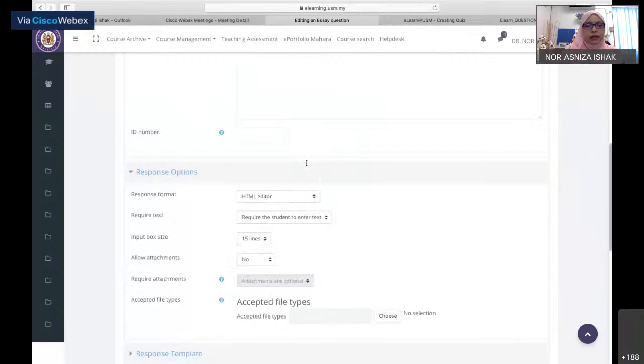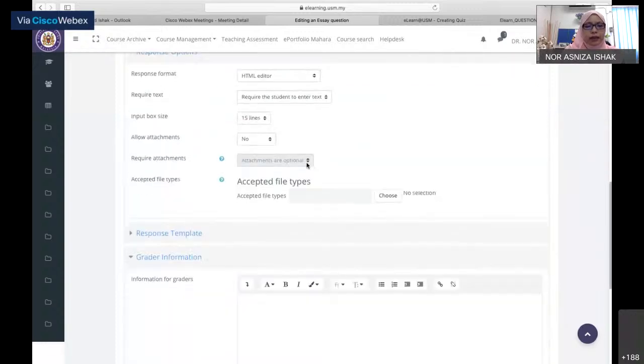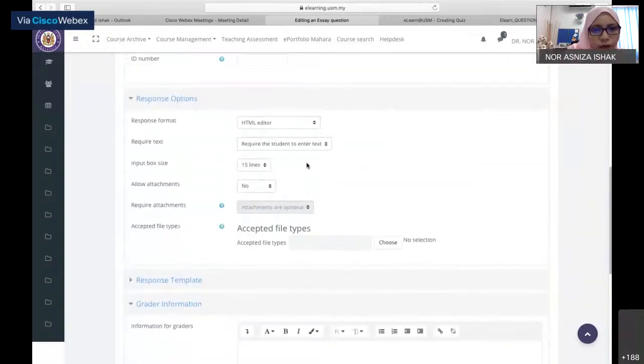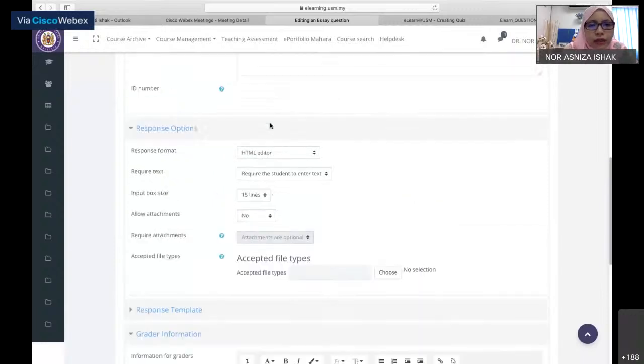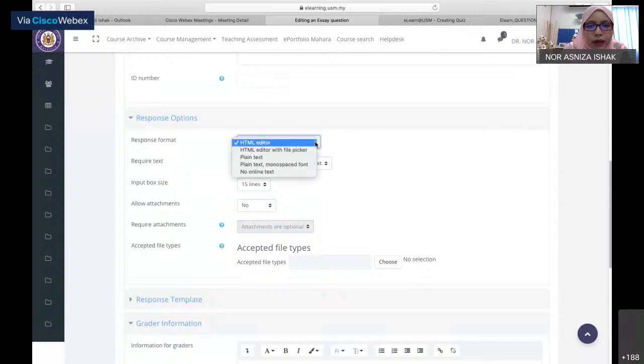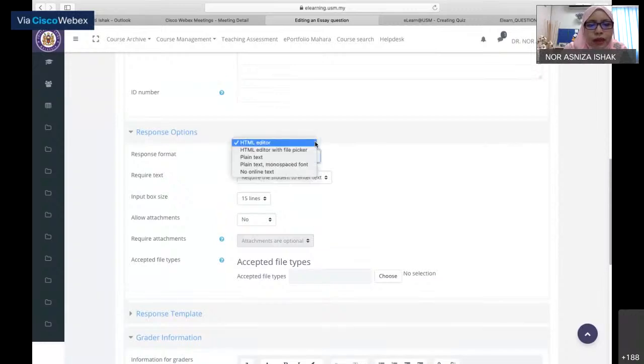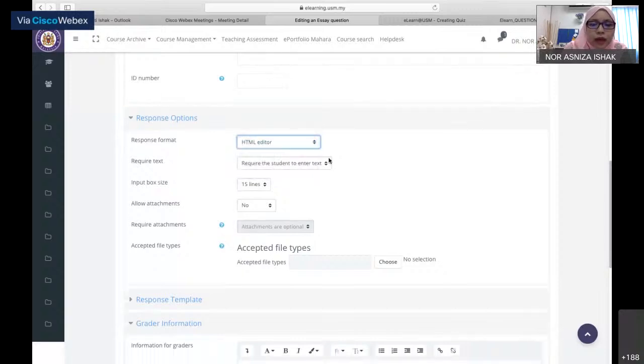And others, it's the same like I explained earlier. Response option requires. Okay, so in response option, you can choose whether they can answer in a format of HTML, file picker, plain text, but default is HTML lah ya. Require the student to enter text.